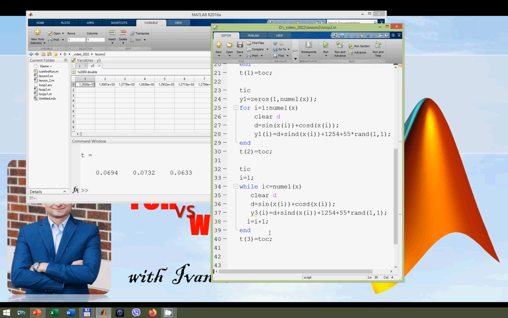Thus, in this case, for is quite useful. Also, in some cases, loop for may be useful for another task, which is quite frequently used.